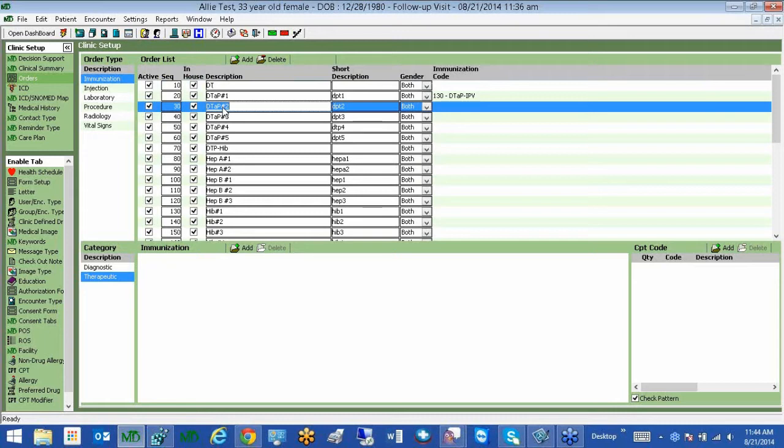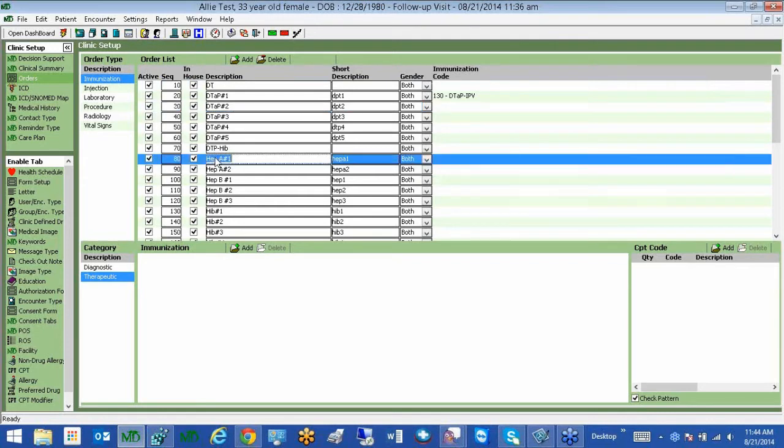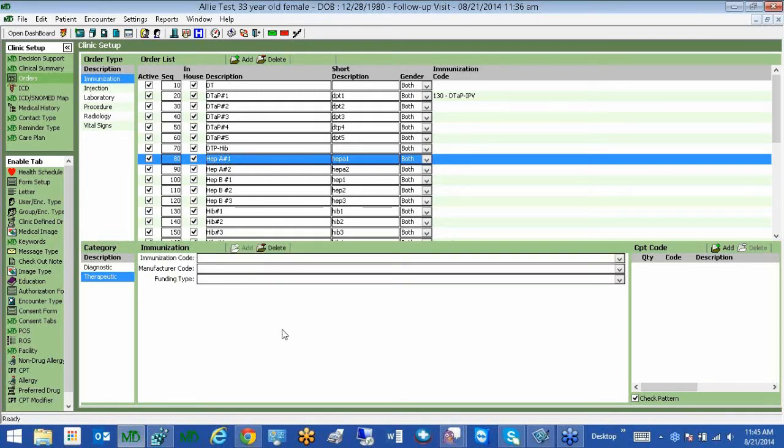Okay. So you select your order, your immunization, your vaccine order. Then click the Add button below, and you'll see 3 new fields that display on screen.